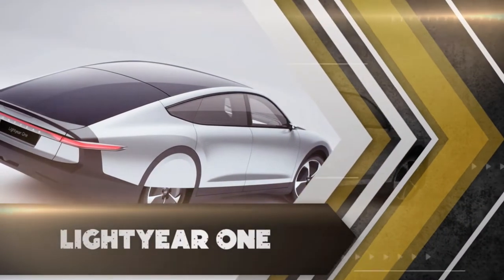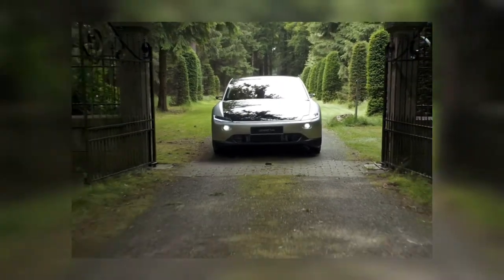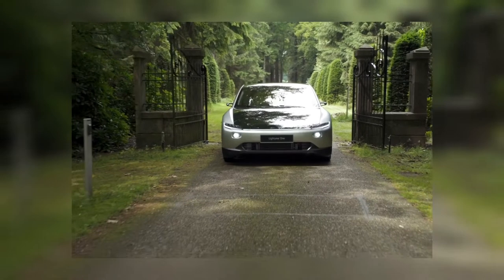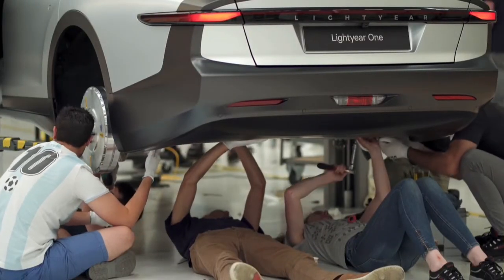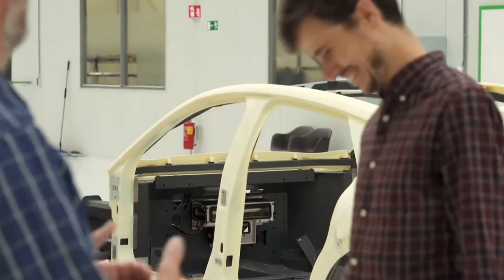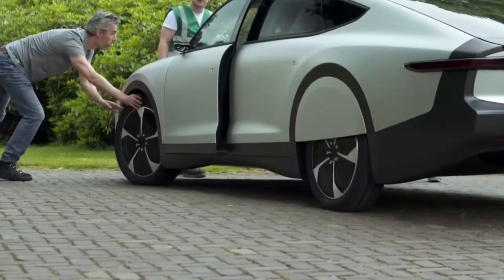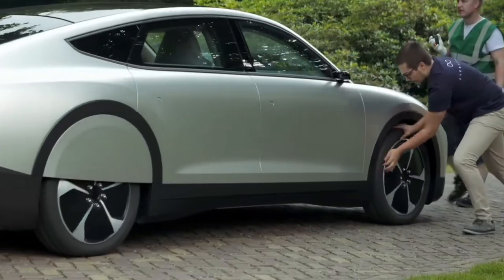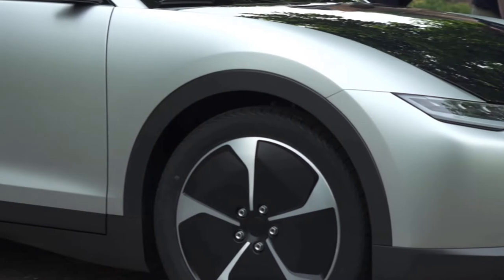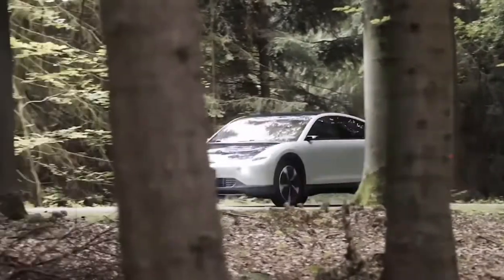Number 5: Lightyear 1. Lightyear is not only in the process of creating a sleek, classy-looking futuristic car, but the Dutch company is on the cutting edge of modern car tech and is producing the car of the decade. Lightyear 1's black hood, roof, and long-curved rear are equipped with solar cells protected with safety glass, giving this concept car a unique modern appearance as well as providing an eco-friendly and convenient driving experience.